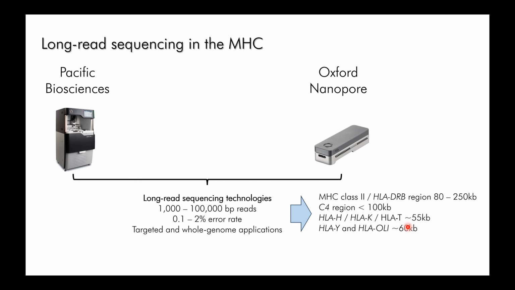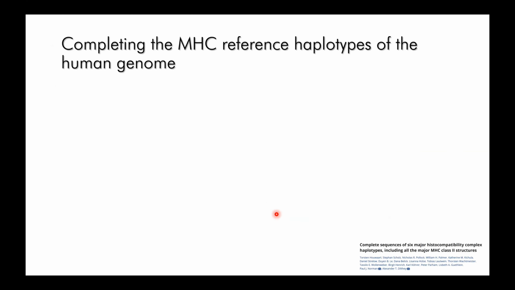The important thing is that with these long read sequencing technologies, we are now able to generate reads that are as long as or comparable in length to the length of these regions. If you know a little bit of genome assembly, you know that the important bit is that once you have a read that spans your complex region, then your assembly algorithm is typically able to confidently resolve that region. So using these long read sequencing technologies, we may actually be able to infer complete MHC haplotypes, at least in theory. And we wanted to test that theory.